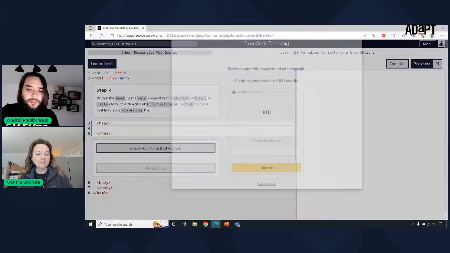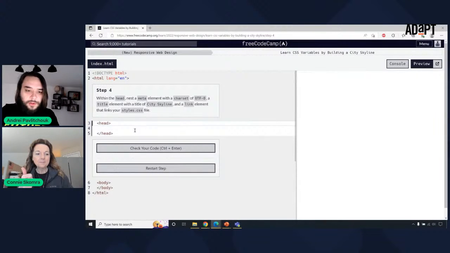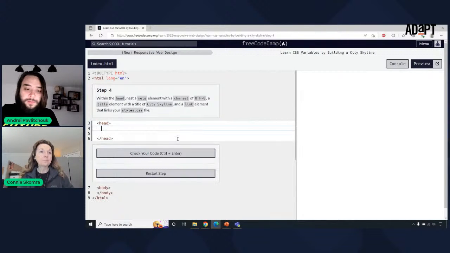Cool, that's done. Right, so step 4. Within the head, nest a meta element with a charset of UTF-8. So within the head, we're going to nest a meta element, which I remember is self-closing, because I've asked you a million times already, so hopefully that's going into my head that most of the time it is self-closing.